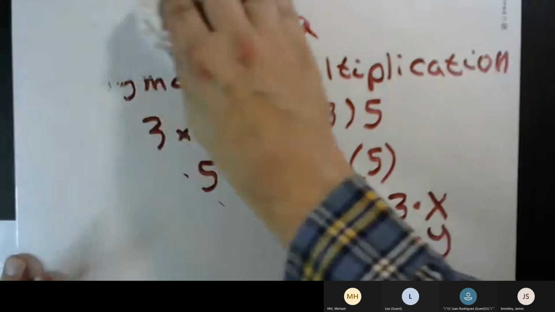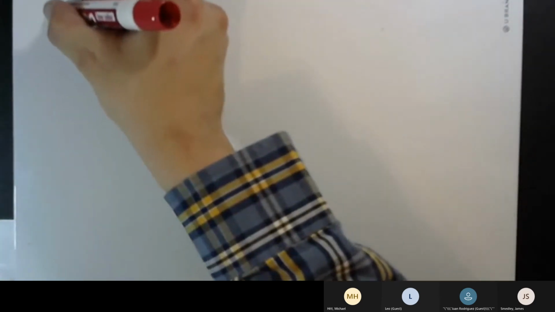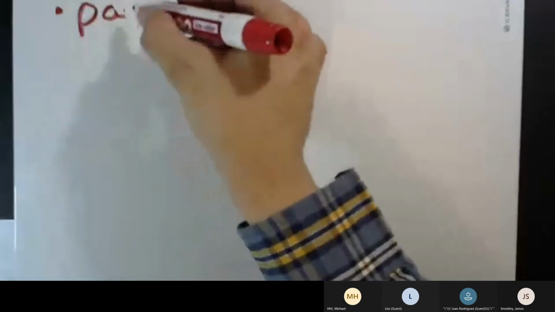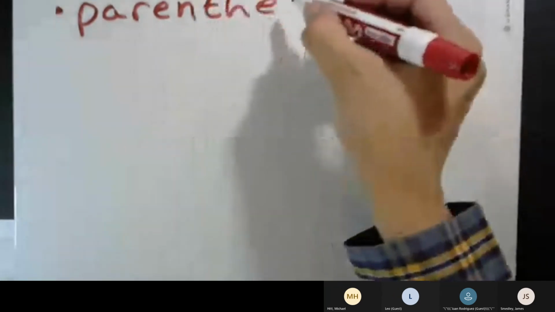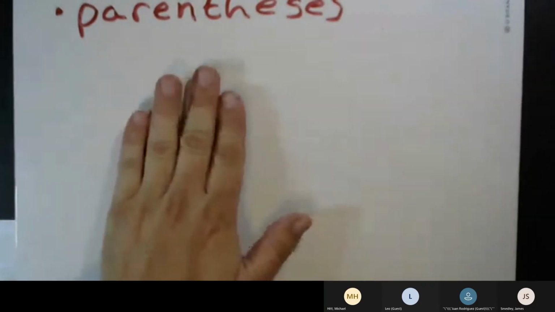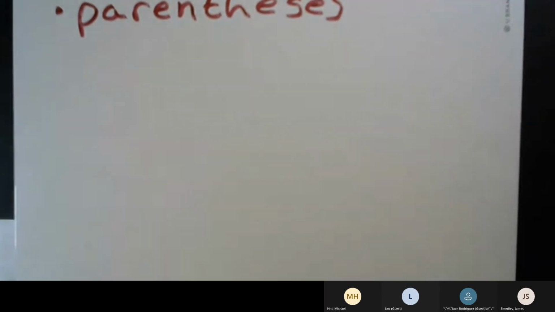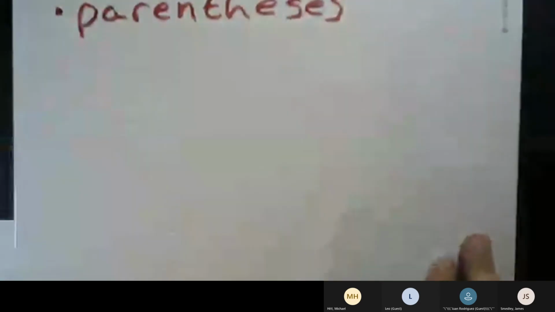Now, another use that's a little different in algebra, but not totally, is with parentheses. And we're going to talk about how to get rid of parentheses without having to do computations like PEMDAS. And this is going to be important because we're going to have variables. And variables are unknown numbers. They're mystery numbers inside parentheses. Well, how do you do a calculation if a number is mysterious? So that's something that we're going to take a look at.